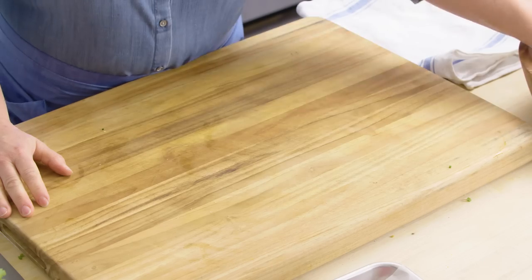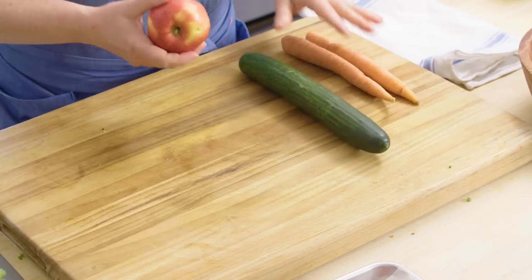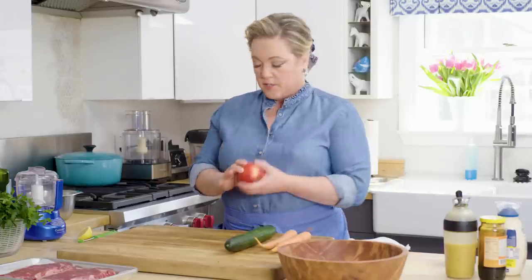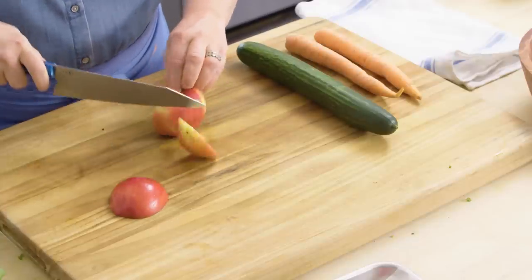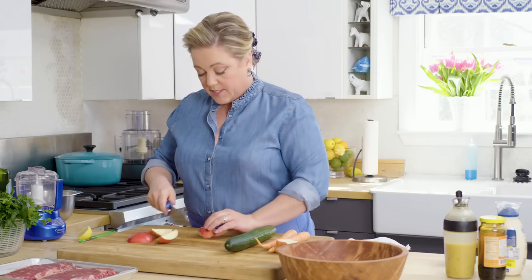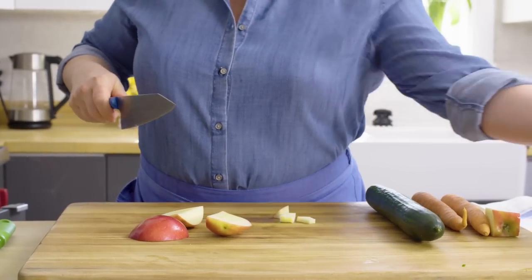Here are the vegetables I'm going to put on top of the lettuce — carrots, because those are my favorite; cucumbers, because those are my husband's favorite; and apple, because that's my daughter's favorite. In fact, she very rarely will eat a salad unless it has apple in it, so always an apple. I'm just going to cut it into nice big hunks that you can stab with a fork — they have to be recognizable too. Right into the salad bowl.